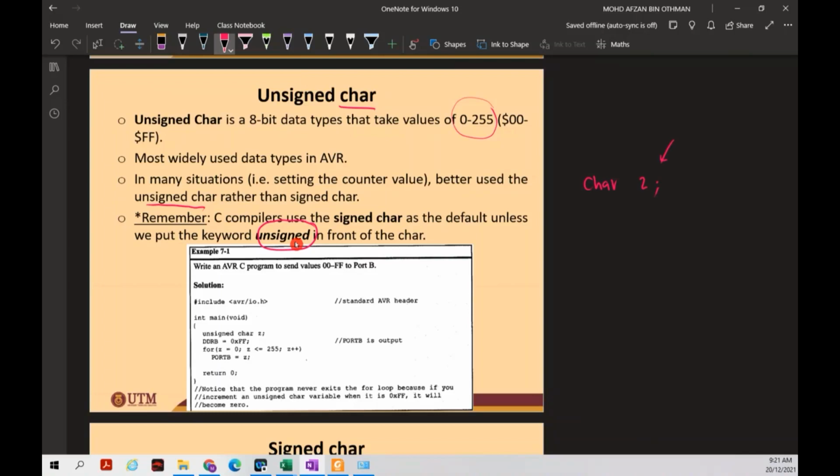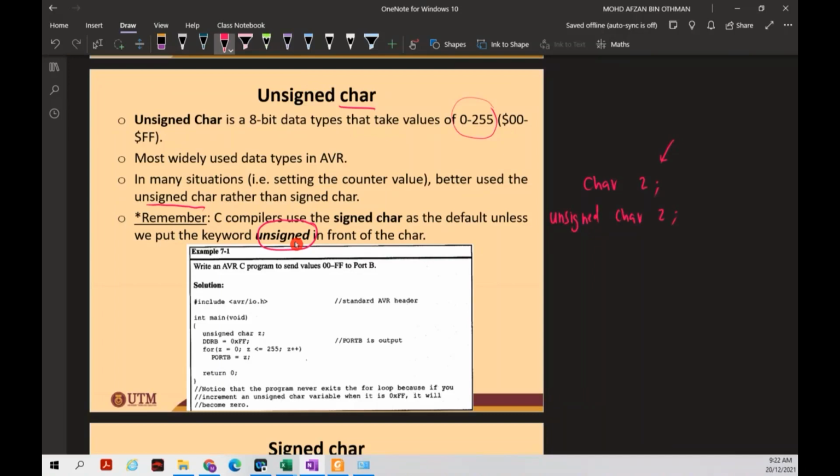So in order to make it unsigned, you need to put unsigned followed by char Z. So now it becomes unsigned 8-bit data.